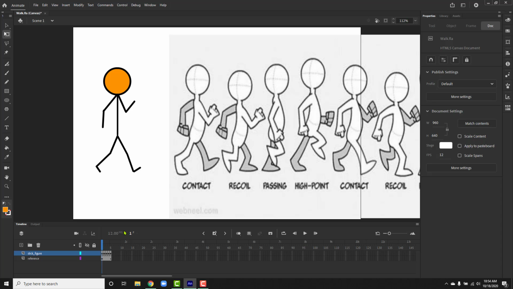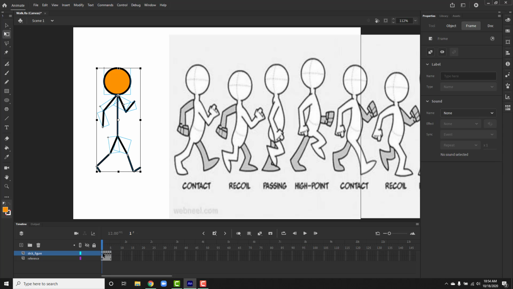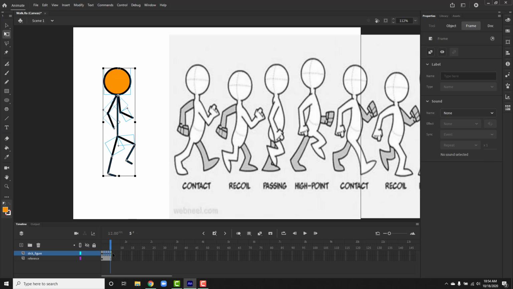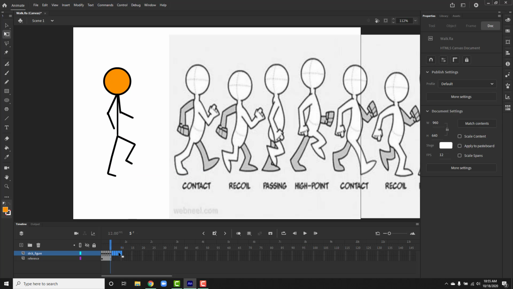So here's contact, recoil, passing, high point, and then it would go back to contact again. So I'm going to copy those 4 frames. I'm just highlighting the frames and I'm going to copy frames and paste those 4 frames.